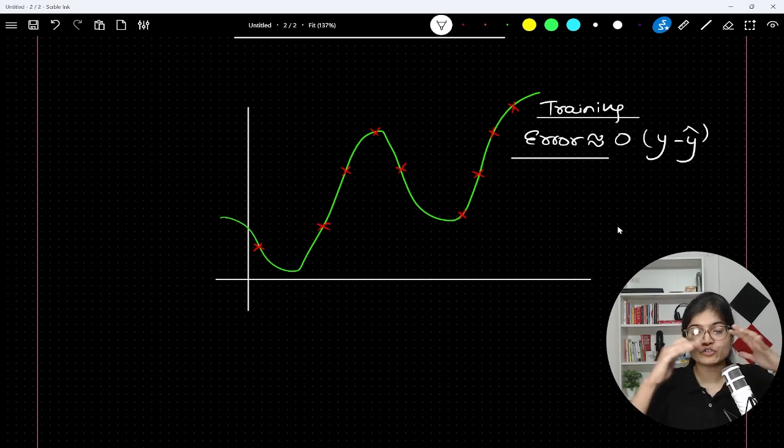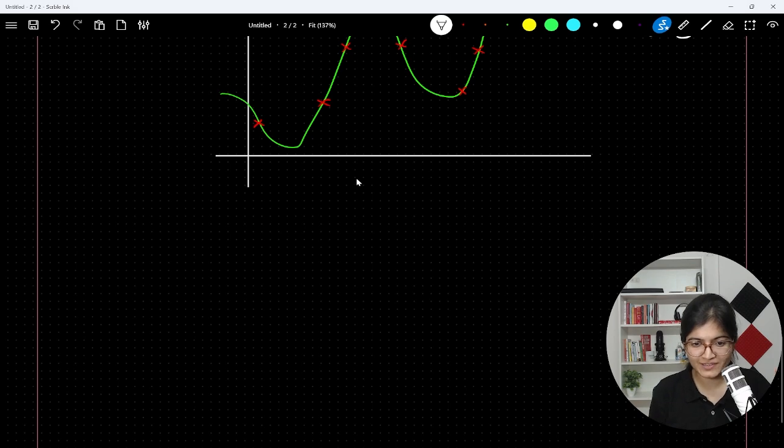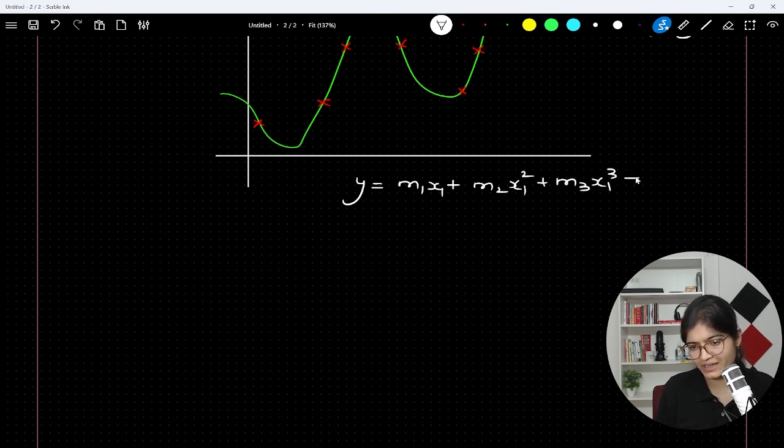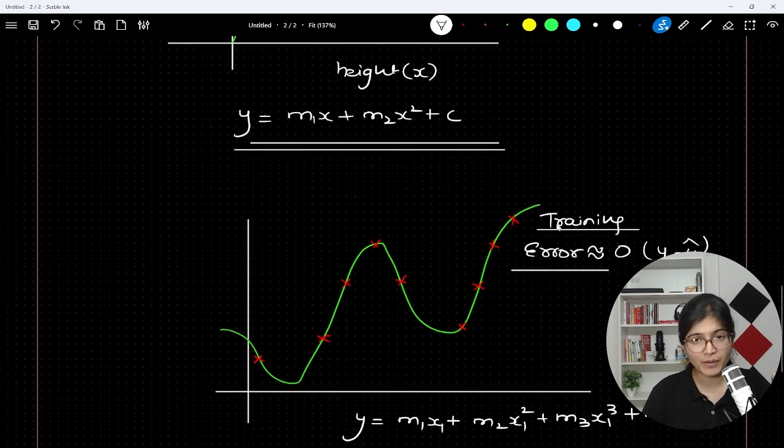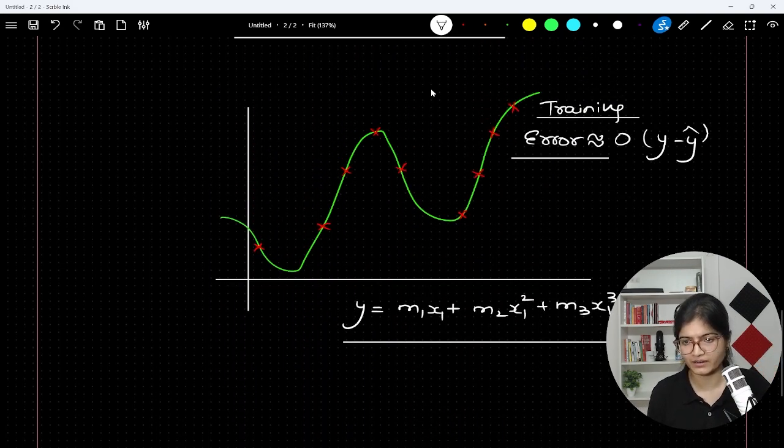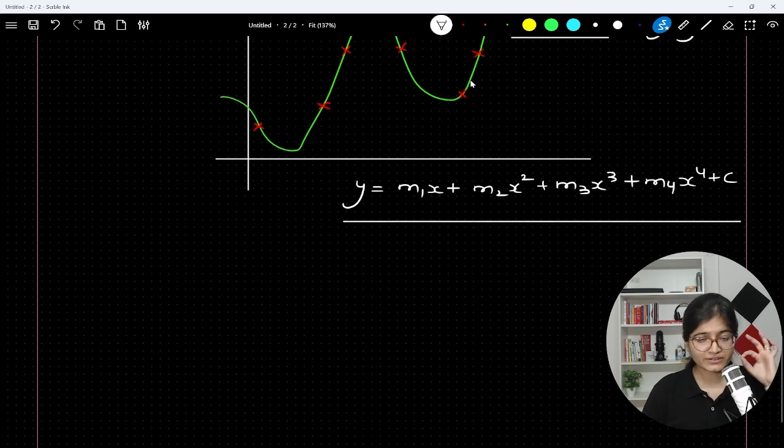Okay? Let's say you will be able to form this kind of a model, right? What will happen is this is following this kind of a curve. y = m1x1 + m2x1² + m3x1³, let's say until m4x1⁴ + c. This kind of equation. What was the above equation? It was in the quadratic form. Here, if you want, you can also take only a single x rather than taking x1, just like the way we have done in the above part. Let me not take different variables here so that you will not get confused. So the thing will remain the same.